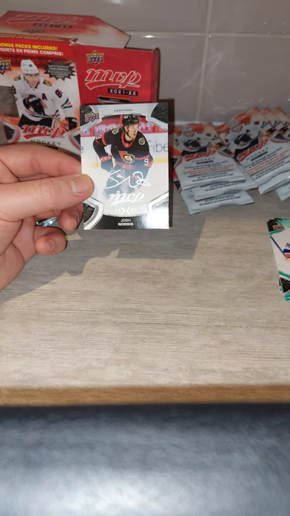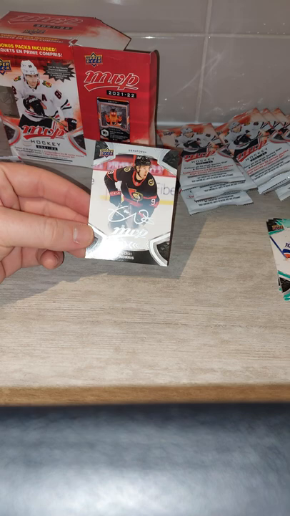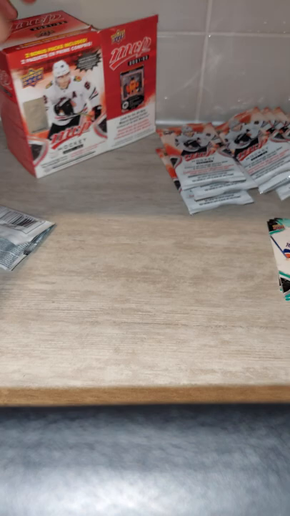We have a silver Josh Norris. Decent looking card here under the light. Seems relatively plain. Do like the signature, like the MVP, nice and shiny. Sweet. First pack, we already have a silver script. Silver scripts are 1 in 10. All right, all right, all right. So we're off to a good start. Maybe we'll get two.